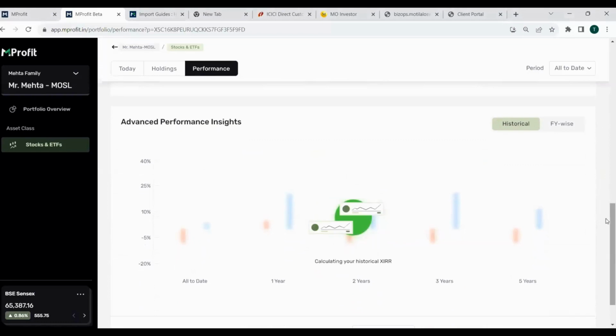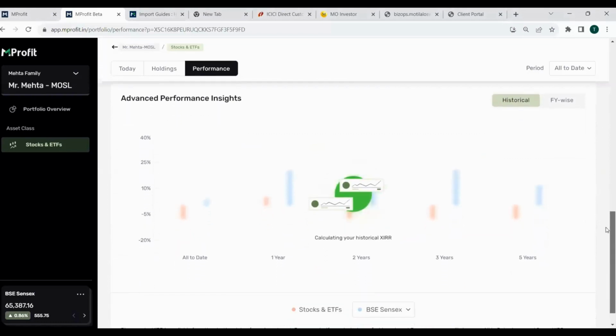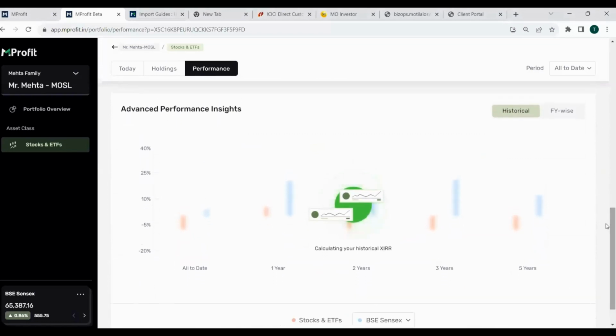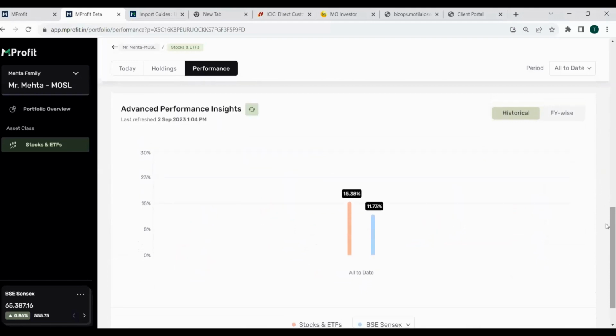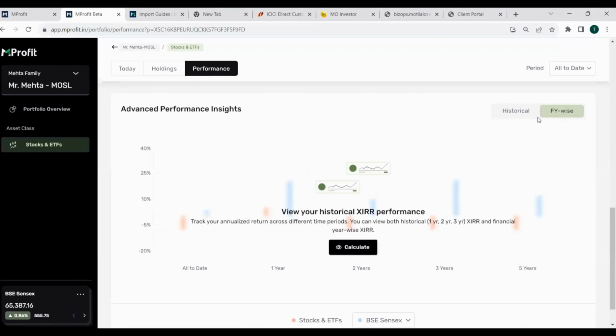And lastly, in this view, we are also providing you advanced performance insights, which give you your 1 year, 2 year, 5 year XIRR. So if you want to go back and track your historical XIRR, what it's been 1 year or 2 year or 5 years, you can definitely do that. And you can also track your XIRR financial year wise, meaning FY19, FY20, FY21. If I want to see my XIRR for any particular financial year, I can do that as well.